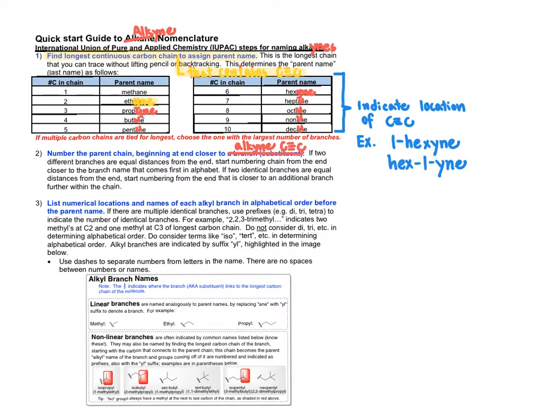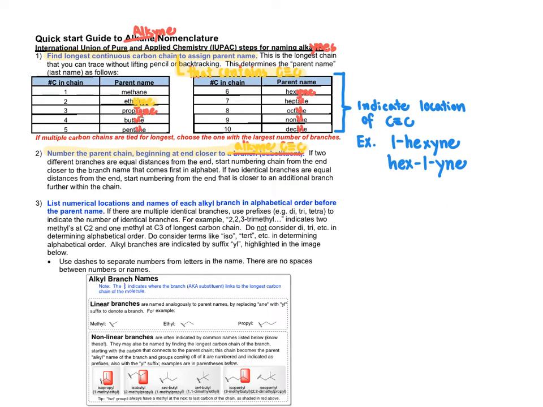So after you've established the parent name of the molecule as the last part of the name, then what you're going to do is find out how you will go about numbering that parent chain, and you're going to always start numbering from the end closest to where the alkyne group is. So the alkyne group is going to take priority over alkyl branches and halogens in deciding how you start numbering the chain. So you'll start numbering from the end closer to where the alkyne group is. And if there's a tie, meaning that if the alkyne group is an equal distance from both ends of the chain, start numbering from the end closer to where a branch comes off.